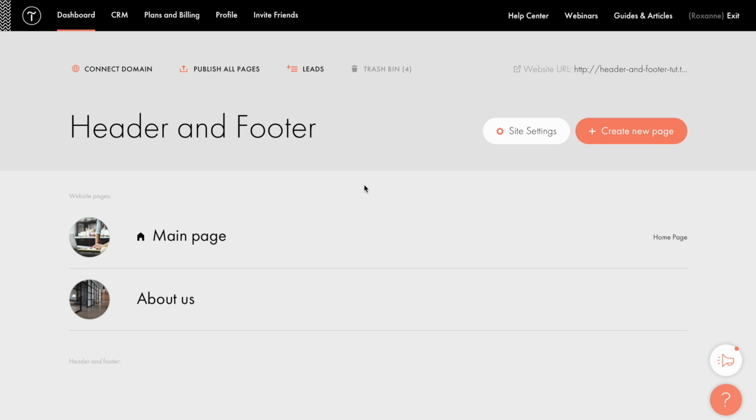The header is displayed at the top of the page and the footer is at the bottom. The header usually contains a block from the menu category as well as a shopping cart if your online store has several pages that include a shopping cart. You can add any other block to the header, it's totally up to you.